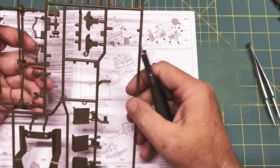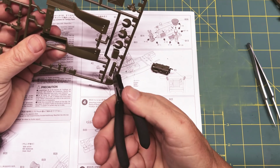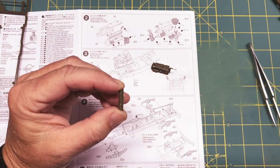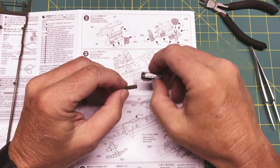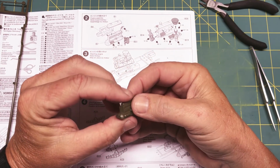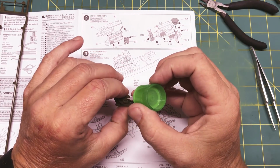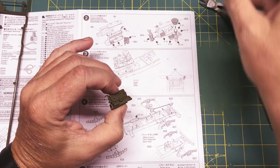But let's see, B1, which is the valve covers, or valve cover, since there's only one bank of cylinders there. I'm not taking quite as much care as I normally would to clean all this up, again, because it's not going to be displayed. Now, if it's going to be displayed, I would definitely paint it all up real nice and weather it up and make it look like a greasy, worn, dirty engine. But since I'm not, I'm just going to assemble it just so it's together and not worry about it.